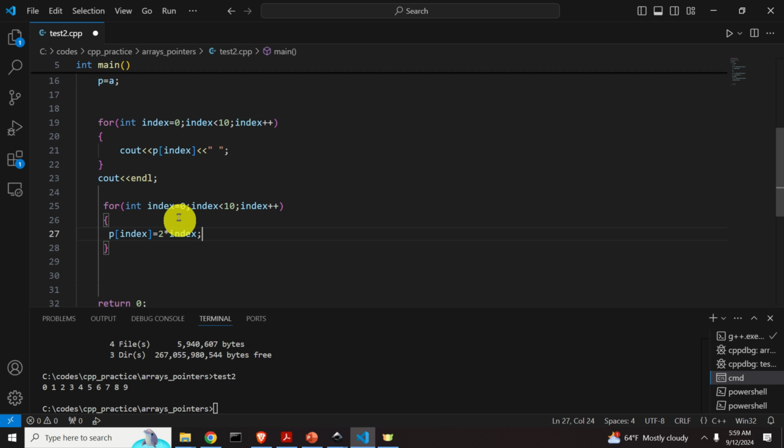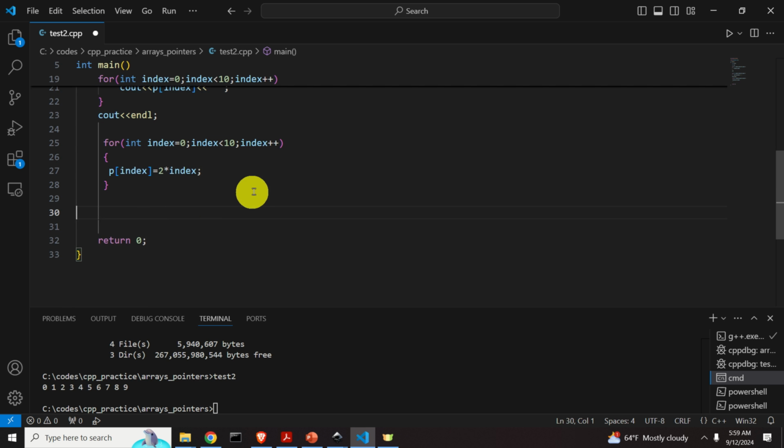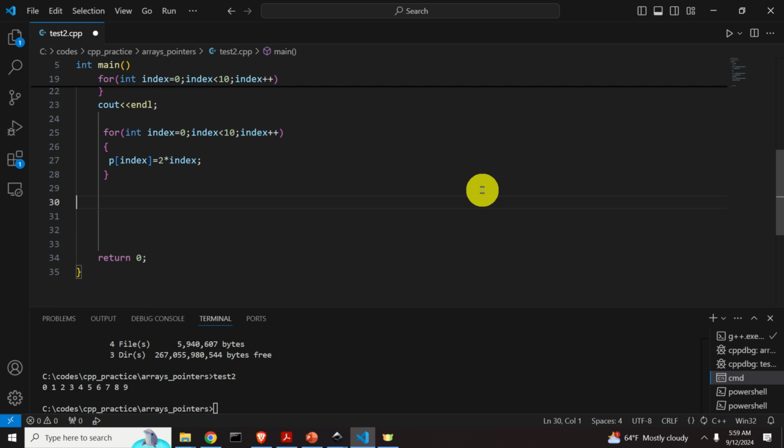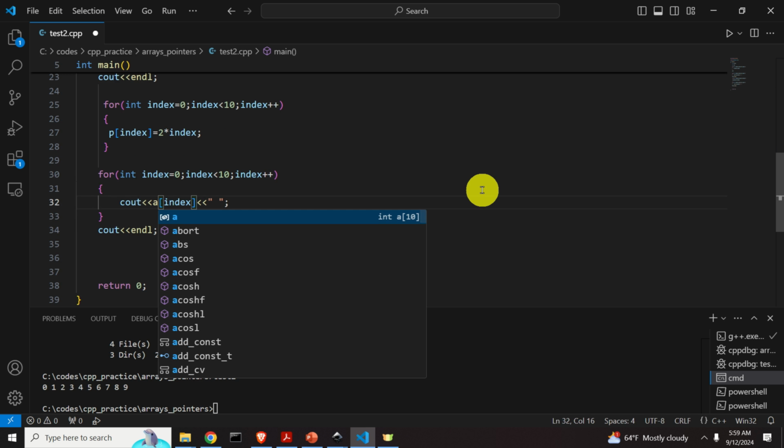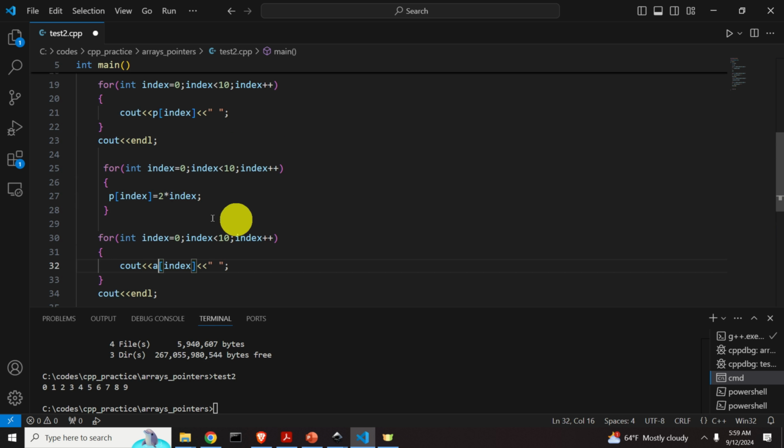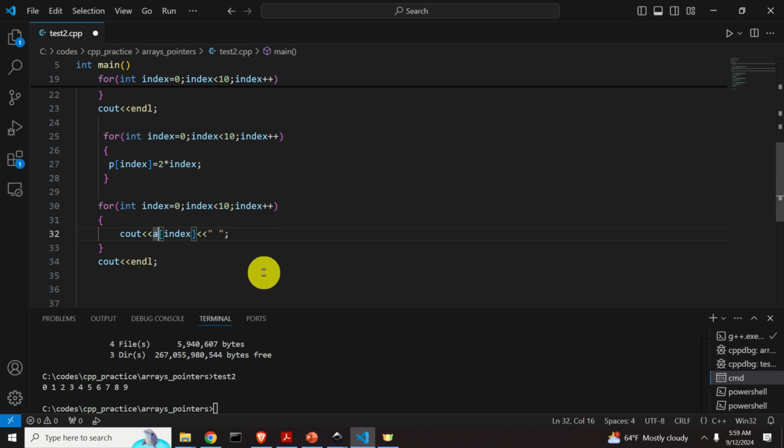To see the effect, we again need to print out the values stored in A, and for that purpose we will again add another for loop, and over here in this for loop I will use A instead of p. So let's summarize. Over here we are changing the values stored in A by using p, and over here we are printing A by using A. And let's see what will happen.